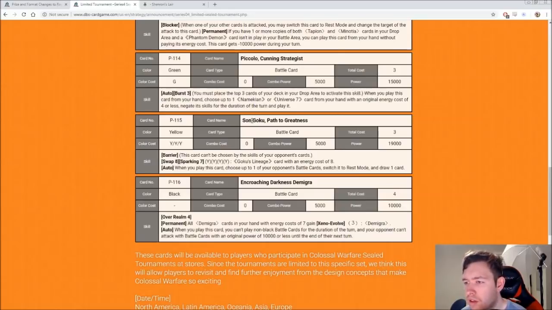Next up, we've got my favorite card, Son Goku Path to Greatness. I've always played Swap the way it was quote-unquote meant to be played, i.e. you swapped more than just the energy cost 2 things. So it's Barrier, Swap 8, Sparking 7, and it's 4 yellow. You swap into an energy of 8. So swap decks will actually have a hard time.